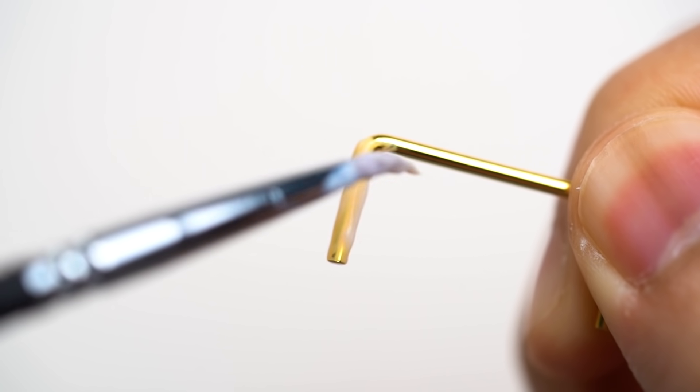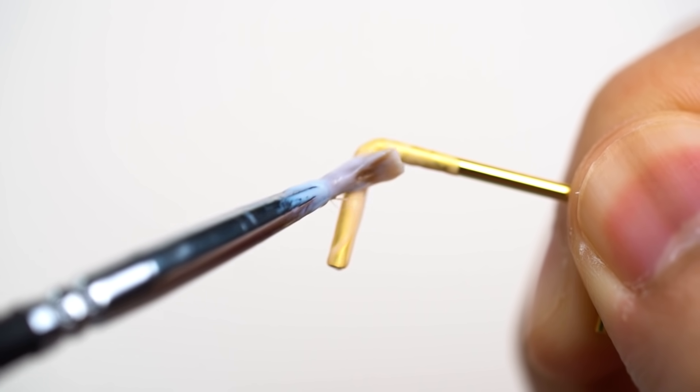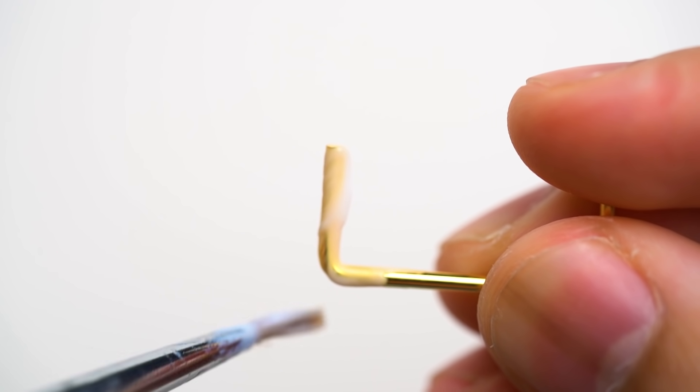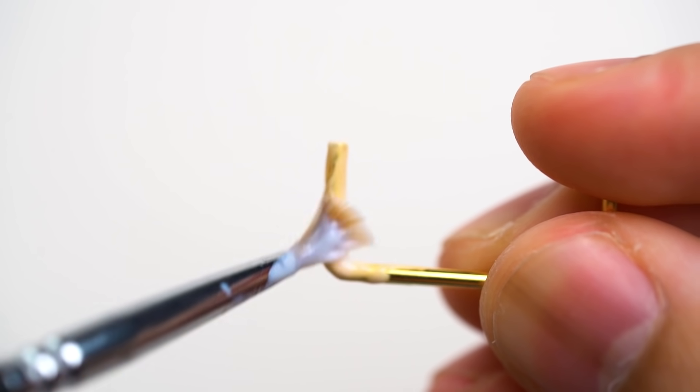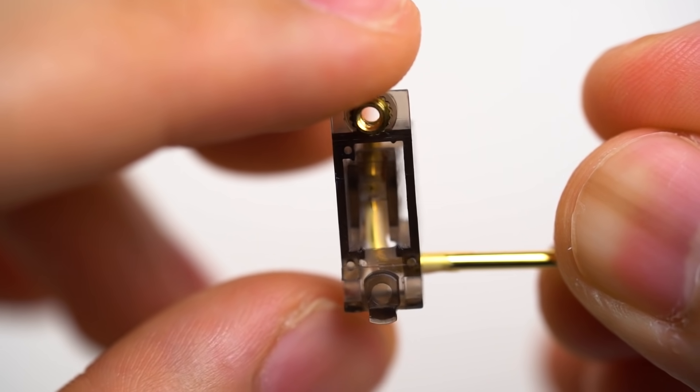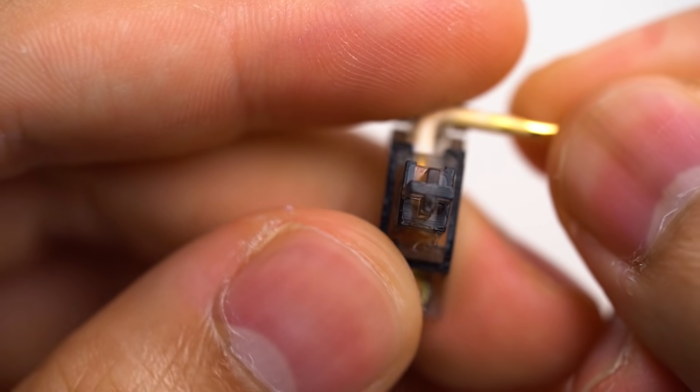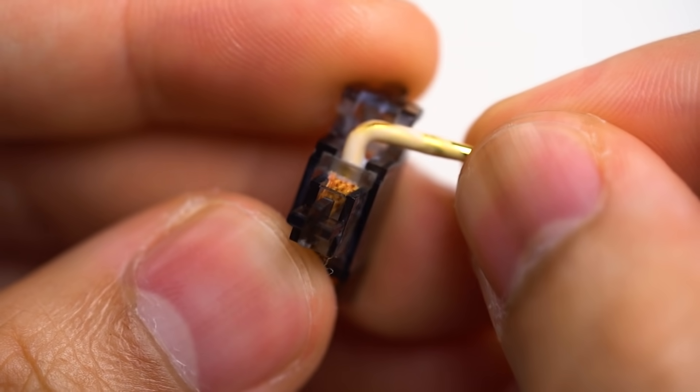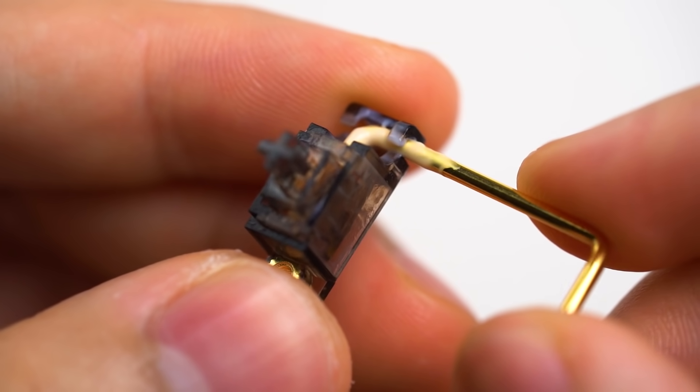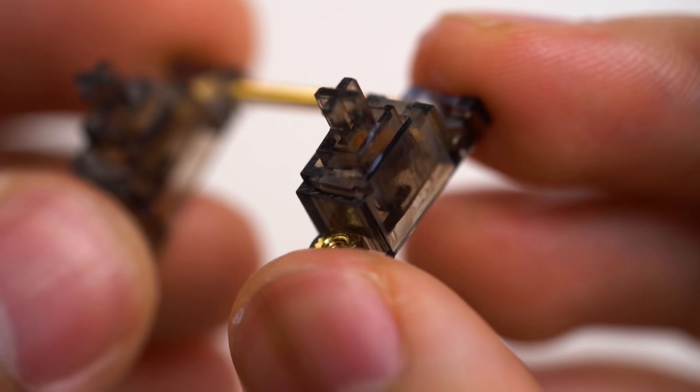Alright, so next up we have the stabilizer wires. I like to apply a generous amount of lube onto the wires until you can just see the wire underneath the lube. You want to try your best to get it as even as possible and also make sure that you lube the area where the wire clips onto the stabilizer housing. You then want to insert the lubed part of the wire into the stabilizer housing and this can be a little bit annoying as the fabric bandaid will block the entrance slightly. Try your best not to force the wire in and gently rotate and push it in until the wire slides in easily. Once the wire enters the stabilizer stem, push down until it clicks into place. You should hear an audible click once it goes in and then repeat this for the other side of the wire.